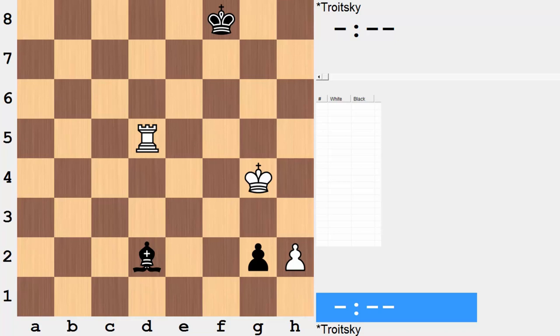It's white to move in this one. This puzzle is interesting for a couple of reasons. Just in and of itself, the ideas in this one are interesting. And also, when I put this up against my chess engine, Stockfish 6, it was not able to figure the answer out. I gave it a couple minutes to crunch the numbers. Well, at the end of the day, it wasn't able to figure it out. Only later did I realize what the little issue was.